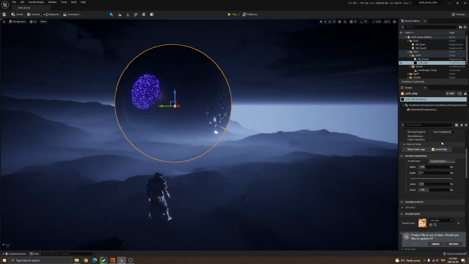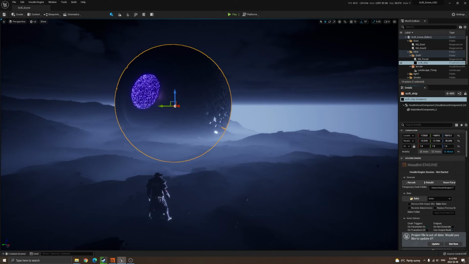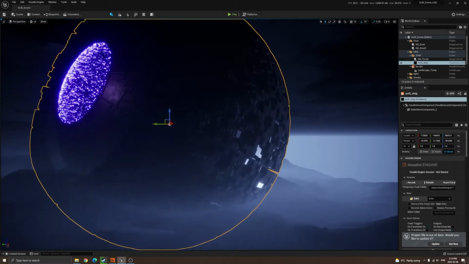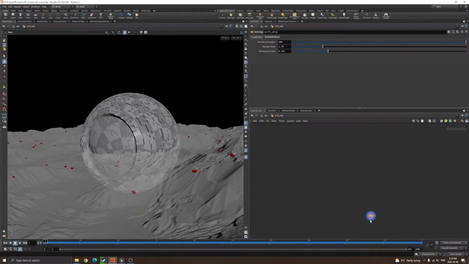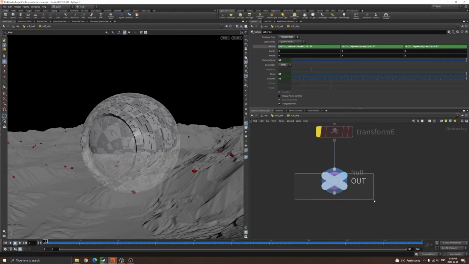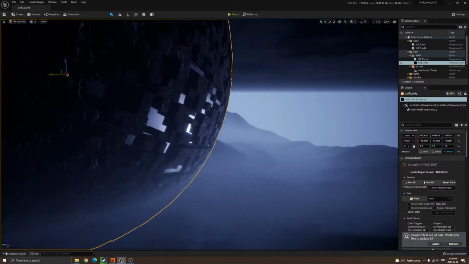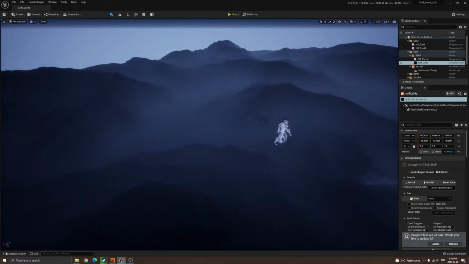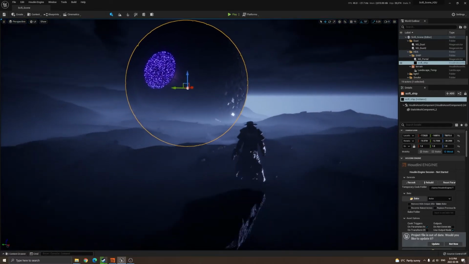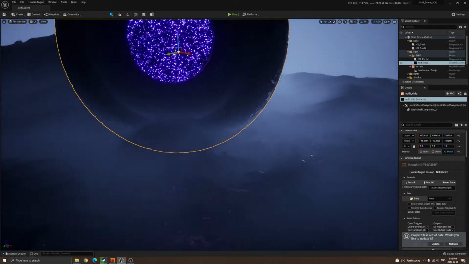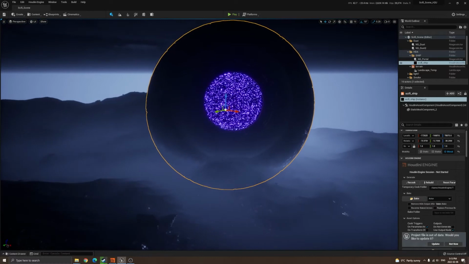And after you've done all that, you can just bake out your model here. And this model has lots of polygons. Like if we see, so many polygons, okay, and Unreal still runs in real time with all the volumetric scenes and particles. So it's really amazing. So no more talk, let's jump inside into Houdini.